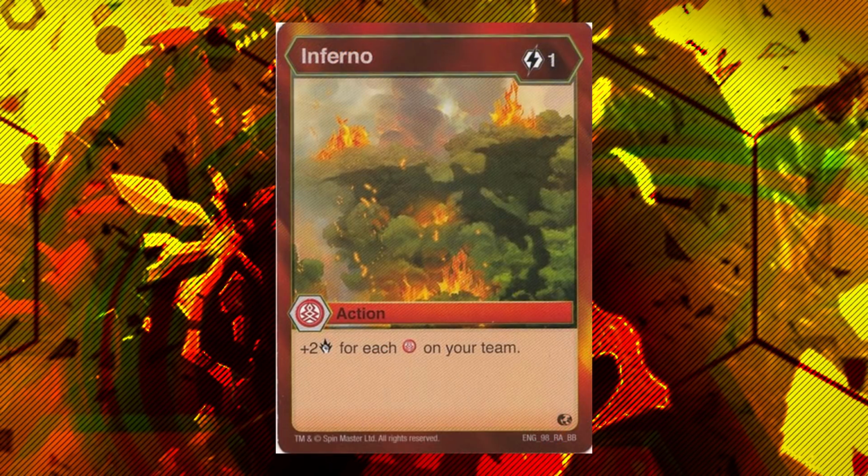Inferno is the mono Pyrus encouraging card. It's 1 cost plus 2 damage for each Pyrus on your team. It's just a damage booster, so obviously it doesn't really create a successful mono strategy.